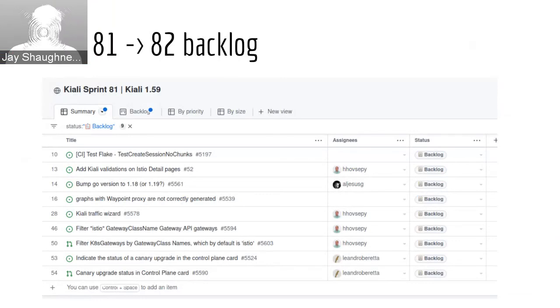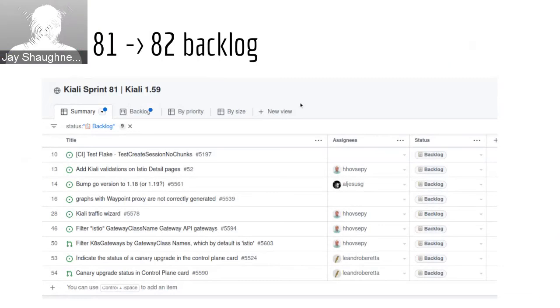And then, as we saw, there's also going to be a continuation of the Gateway API support, as this is an important development going forward for Istio users and non-Istio users. So we'll continue to do that.